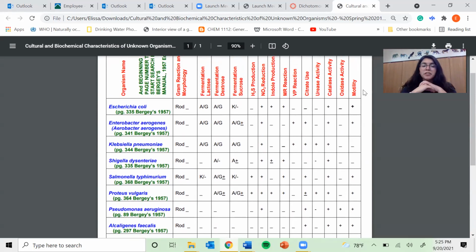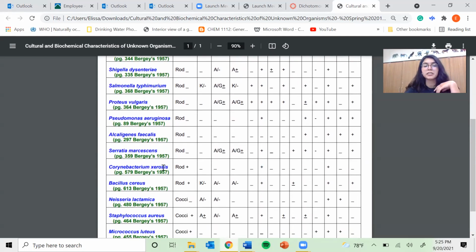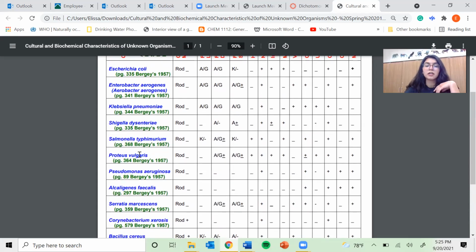My biggest tip for doing this is to look at the numbers of things you're identifying and try to knock out the group with the least amount. So if you wanted to do rod negatives first, you can. If you wanted to do rod positives first, you can. It'll be a lot easier because you only need to do 1 and 2, and then those are knocked out. Again, totally up to you.